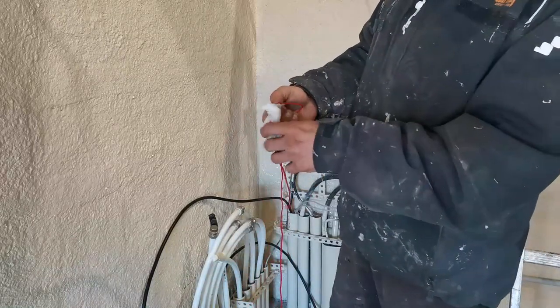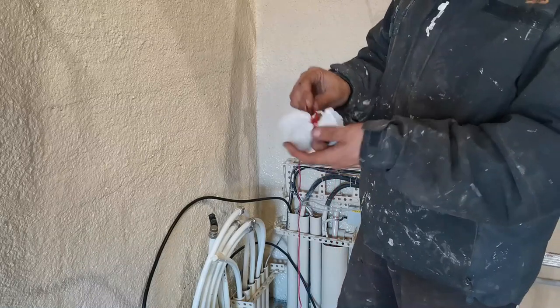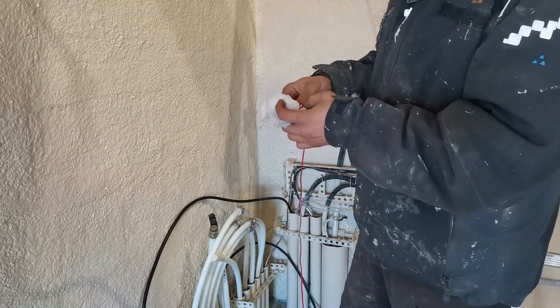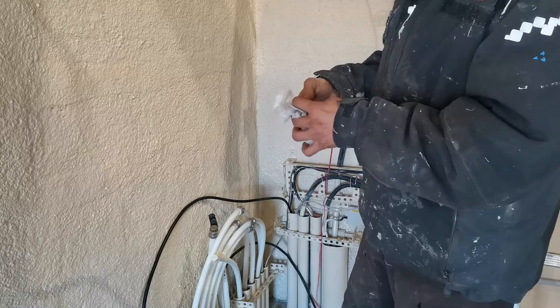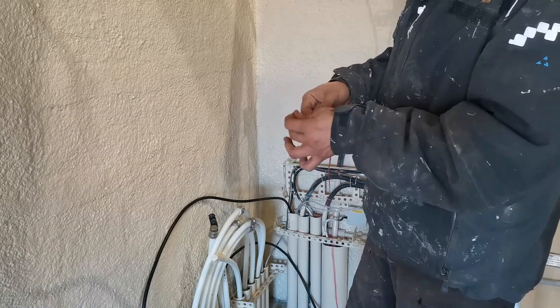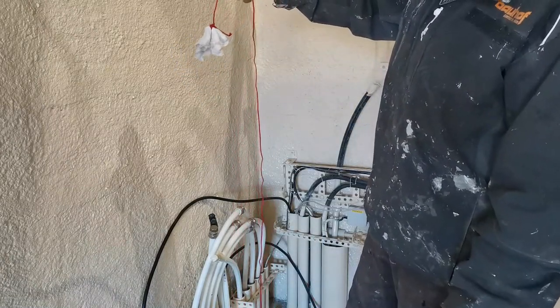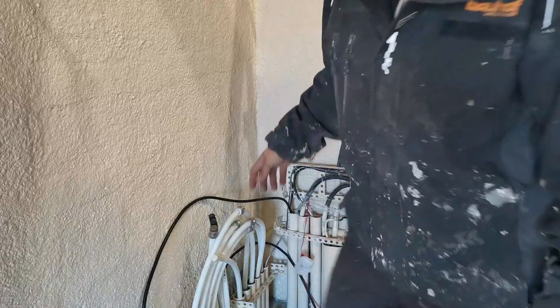Just take a piece of bag from the old school way, before we needed to get paper bags, just tie a knot. This is the cable going through, and now I'll show you outside.